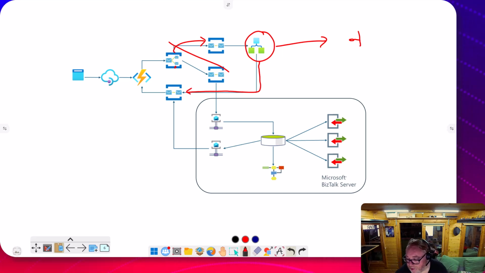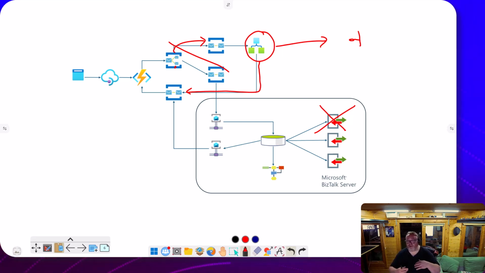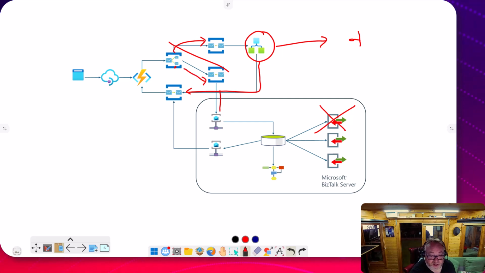And what that would allow us to do is take out the first one of these send ports in BizTalk. And that would be our first end-to-end we fully have in Azure. But at this point, because we've still got messages coming into BizTalk down here, and because the function app really bundles up all of these responses to create the response for the caller, we should be able at this point to run BizTalk side by side.